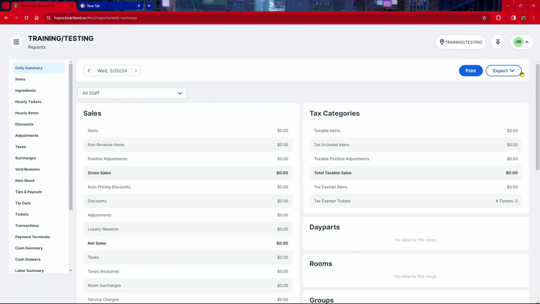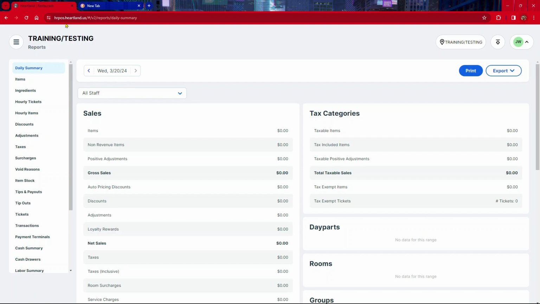Now, if you're wanting to export to PDF or CSV, I recommend doing that from the admin portal, because it's easier to extract the file. Also printing, it just depends on how you want it printed out. If you want it printed out on office paper, a regular 8x11 page, then maybe the admin portal is a better way to go, so you can print to an office printer.